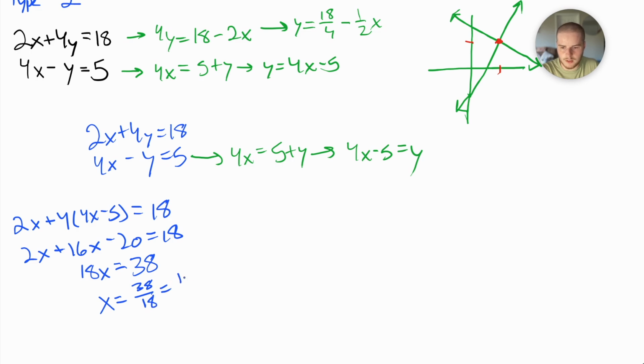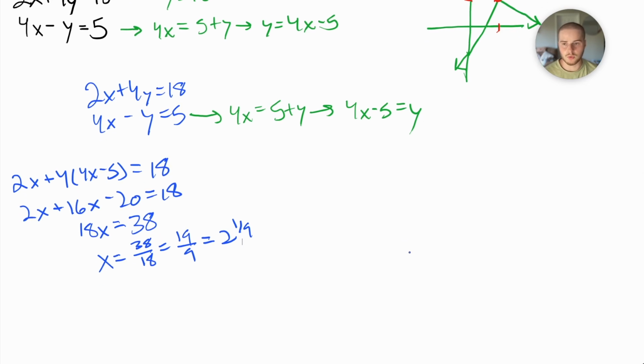Same thing as saying 19 over 9, which is also the same thing as saying 2 and 1/9. So now we have our x solved for us, so we're going to plug it back into whichever equation seems to be easier and find a y. I'd still say that second equation is easier just because you have a single y by itself, which is what we're going to want at the end. So let's plug that x in to find the second point of intersection. So this will be the x point of intersection, which we can just write 19/9 up here, or 2 1/9 also works just fine.